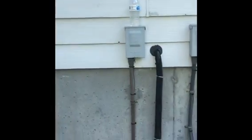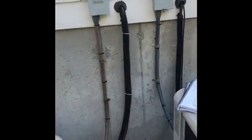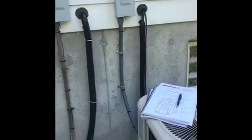For our electrical, we'll put new disconnect boxes out here. We'll run new electrical whips down to the unit. We're going to do new insulation on our line sets for both of these. We'll reuse the existing line set pending our results of our pressure test and nitrogen flush.